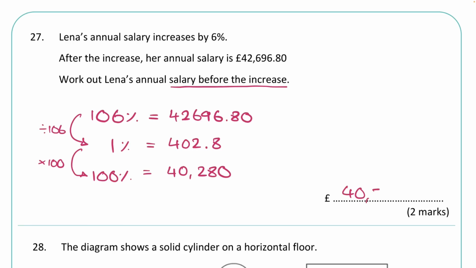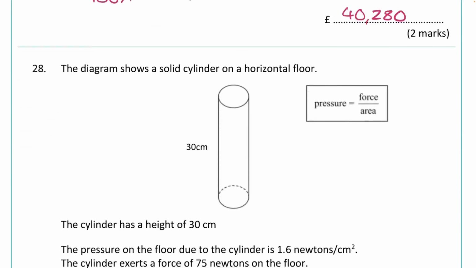There is another way that you could approach this. You could approach this again using a multiplier method. Now this number, or the original number, had been multiplied by 1.06. That's how you increase by 6%. So to reverse that, you could also just divide this by the 1.06, reversing that multiplier. That will get you to the answer straight away as well. So either method is fine, whichever you prefer. I just prefer this written method because I can use that for quite a lot of other topics as well with percentages.